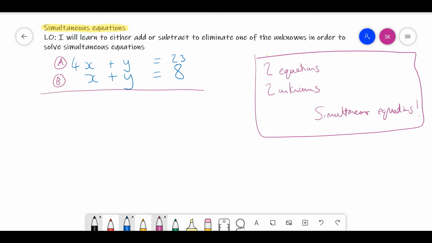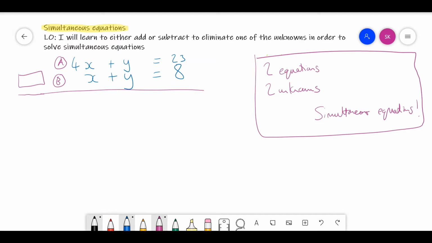The next thing you have to do is draw this box over here. You can do a box, you can do a cloud, it doesn't really matter. But you have to decide, are you going to write a plus or a minus in that box? What you have to do is choose either the x's or the y's, and try to eliminate them. This method for solving simultaneous equations is actually called the elimination method.